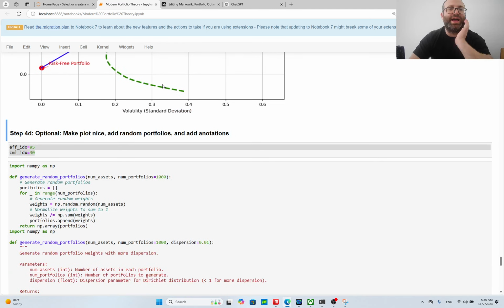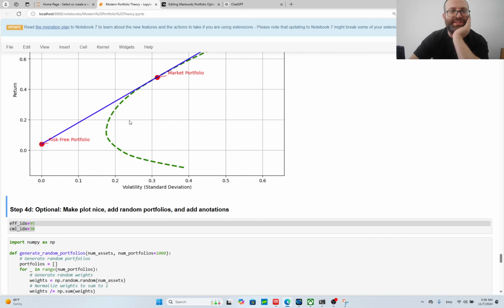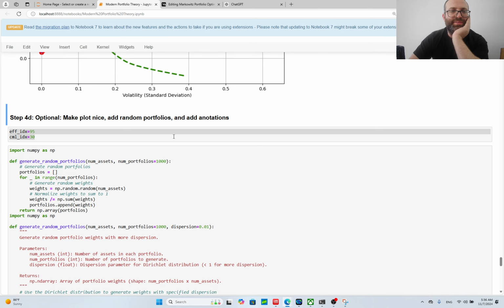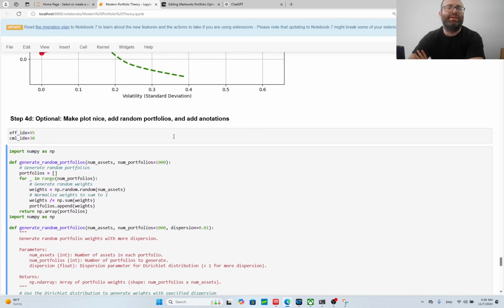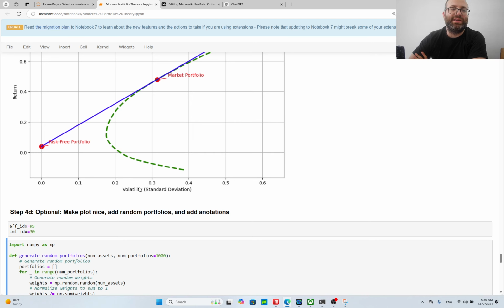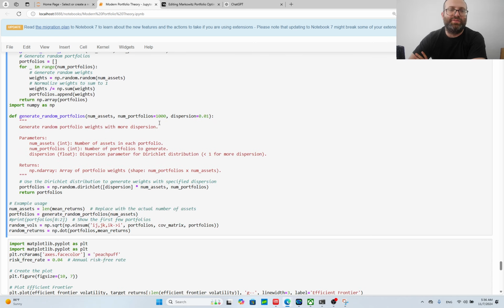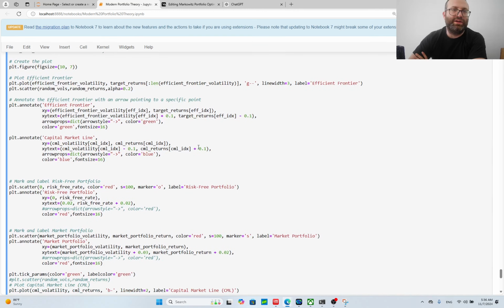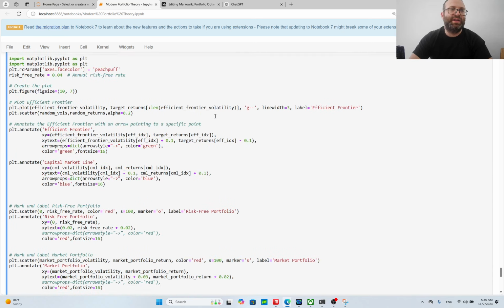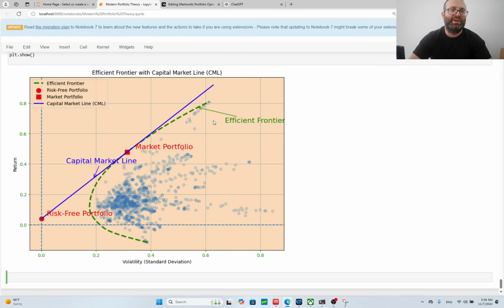And then I added a few optional things like annotations and random portfolios. This is optional, but let me just illustrate a little how I did it. For random portfolios, I sampled from a random Dirichlet distribution, because random normal is too concentrated. With random Dirichlet, I got a nice diversity of portfolios. I did some cool things here with np.einsum. I learned a new trick, I'll make a short about it. So anyways, you do that, and then, oh, I already did that actually. So now look up, you get the pretty graph like that.